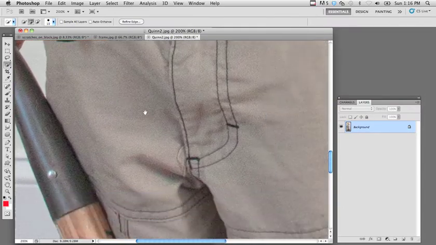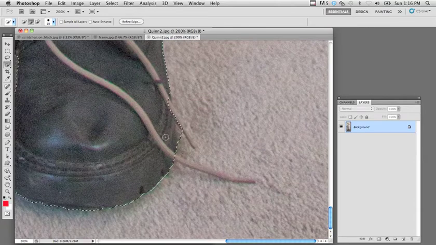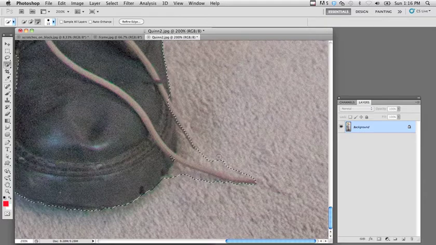Now there's some things that this tool will never get for us, like this lace, because there's just not enough contrast. This tool will not be able to find this edge. Oops. No matter how small I make the brush, I can try to get it like this, and then option click to subtract these bigger areas, and it'll sort of work. You know what? It's going to look nasty no matter what. Let's try that again. Let's do it with this lace here. And then we'll option drag through here to subtract. So we have some of it.